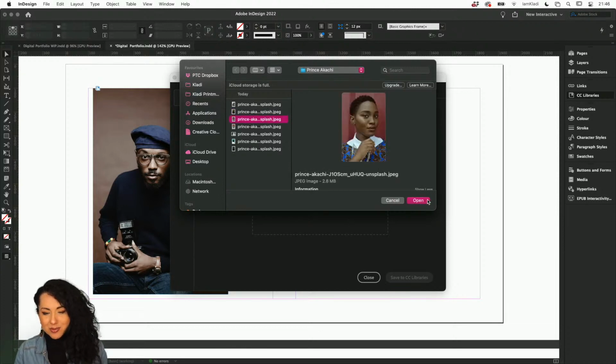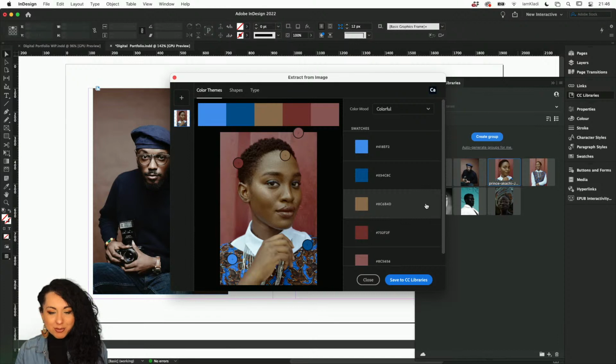So we can start from this gorgeous photo from Prince, and you will see that right away InDesign, or better, the Capture service integrated within InDesign, will capture and extract the colors from the photo. So imagine if you do not have a brand and you want to create something that is in tune with your images or with your project. You don't have to sample like you did in the past with the eyedropper tool and click once at a time on the color that you would like to use. All you got to do is select the photo and boom, Capture does it for you.